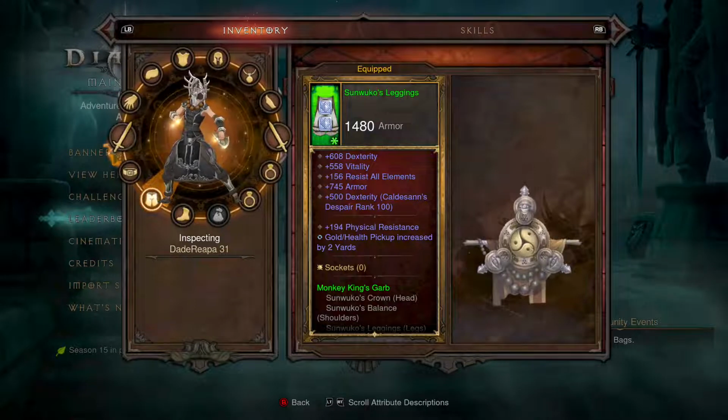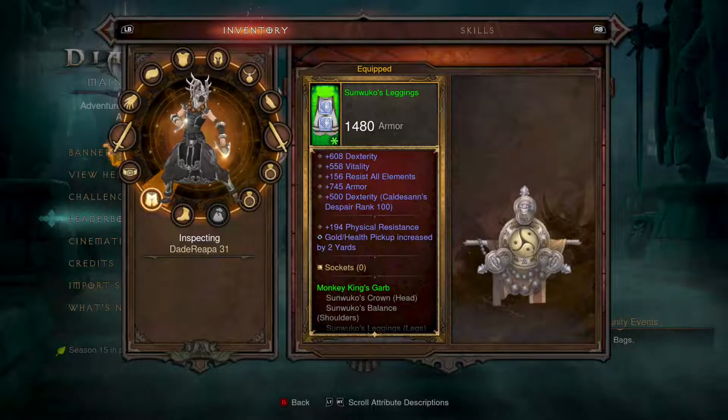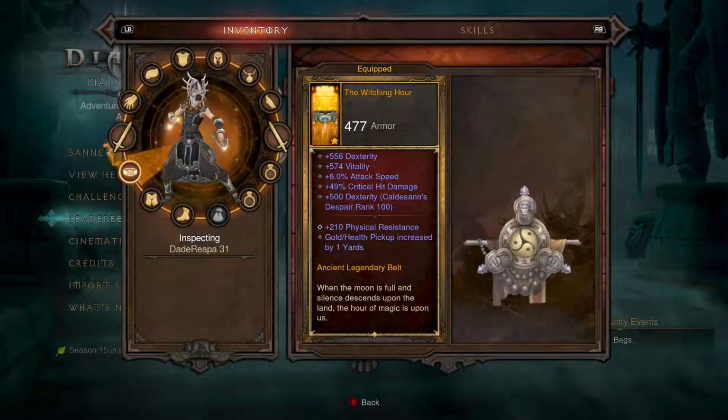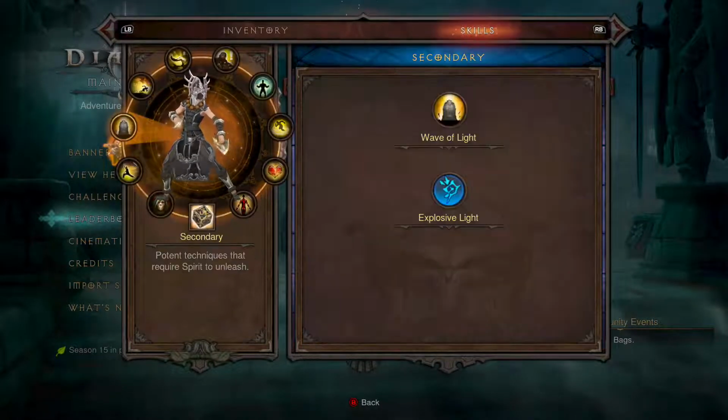For your pants, you'll have 2 diamonds, Dex, Bite, Resist all elements, Armor, Dex as the augment, and then your secondaries can be whatever you would like them to be. For the belt, the Witching Hour, Dex, Bite, attack speed, crit hit damage, Dex is the augment, and as usual, the other 2 can be whatever you find useful for yourself.